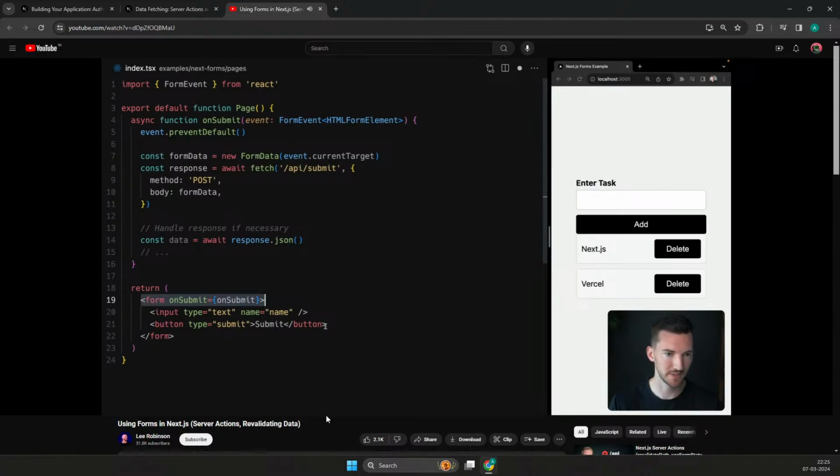And you click to submit this form, it's going to call your event handler, and we have to call a separate API route. So traditionally, you would create an API route in your application, you would talk to the server securely inside of that API route, since this code and this event handler would run in the browser, and then you could get the response back and do something with it.